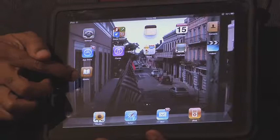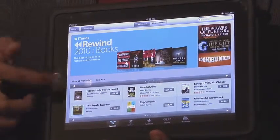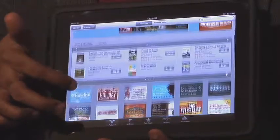One of the really cool things about the iPad is you can actually read books on there — different types of digital books like Kindle and other types of apps. But Apple actually has its own proprietary bookstore called iBookstore. It's going to be built into your iPad, so you'll see it when you click on the icon, and it'll take you to a store very similar to the App Store as well as to iTunes.